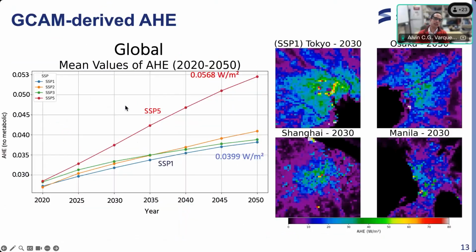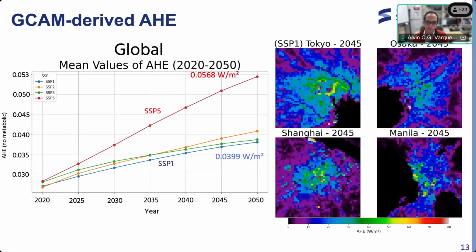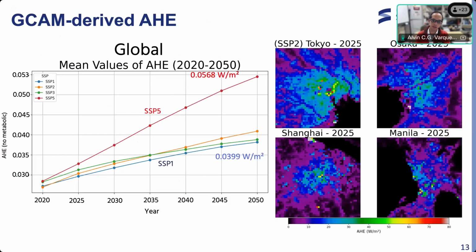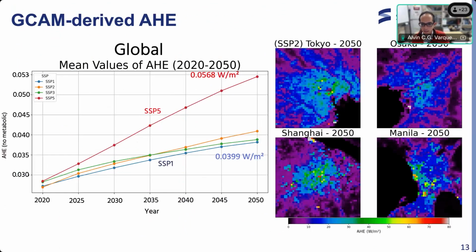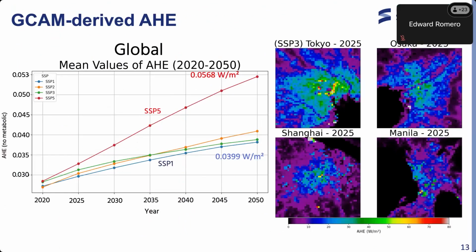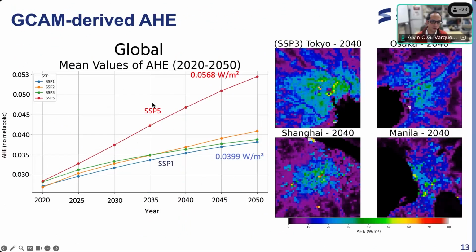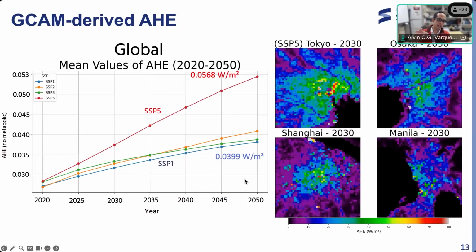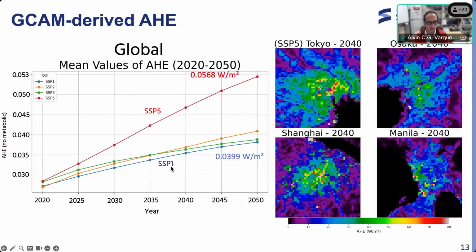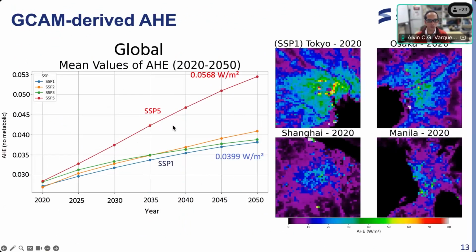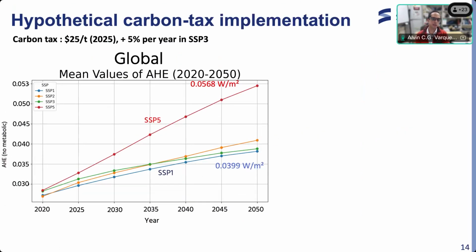And then finally, we can generate this map across different SSPs at 5-year time spans of anthropogenic heat emission data sets. So this is a total global average anthropogenic heat that is released in the atmosphere under SSP 1 up to SSP 5. But one important advantage of being able to use GCAM is we can introduce policies.